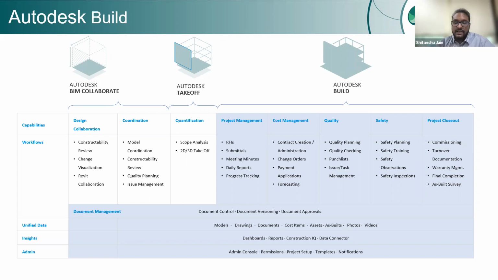And today, to start off, and this is, we believe, the first step for any organization to implement this kind of platform, the why, is twofold. One is having an insight into their organization and their projects, what is happening at a glance, for example, the owner can see what is happening in their projects. And second is implementing a common data environment or a document management system, so that any and all kinds of data can be shared with all the stakeholders of the project, in native file formats.